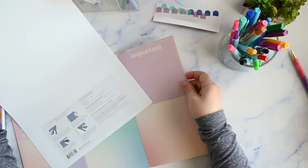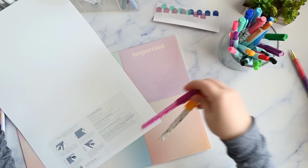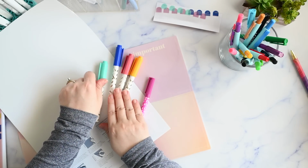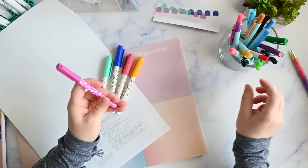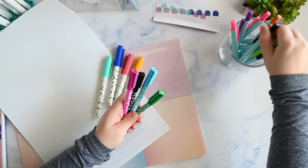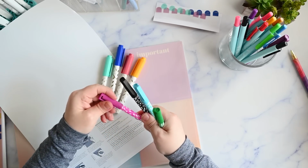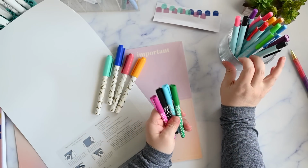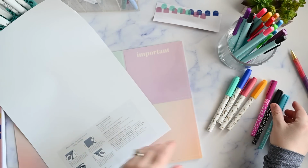I'll try the dry erase, just so you know. But I have both of these kinds of wet erase. So these ones are very fine tip, and they're almost like a paint pen. And then these are the, where did my black one go? Oh, it's in my hand. So these are the old wet erase markers that you may still have a bunch of, the ones that we're used to using, you know, on the dashboards and things.